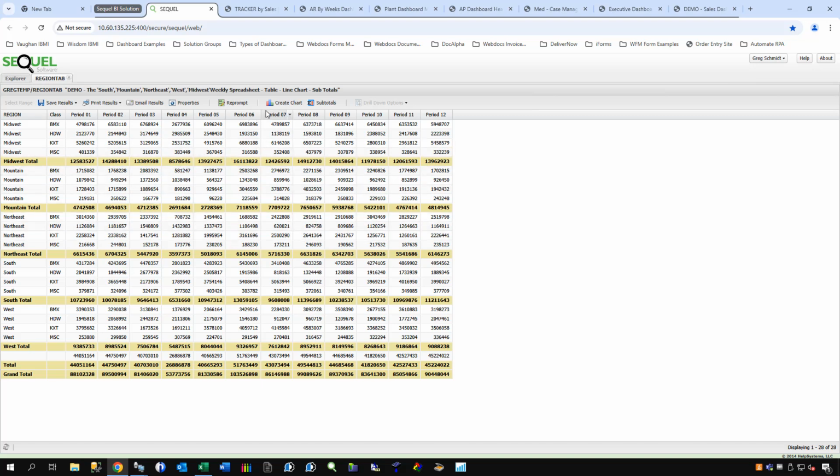It might be, hey, I need to get to some different information. So there is reprompting capability here. There is saving the results. So if I want to download them as a finished file, like a PDF or a text file, or even an Excel file to work with that data a little bit differently, we can do that here as well. So you do have the different options to push out that data.